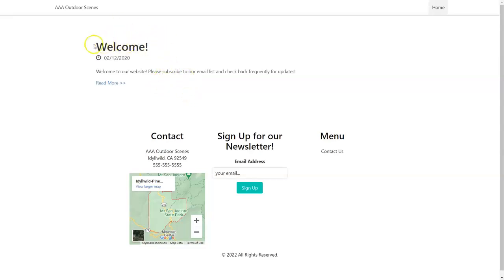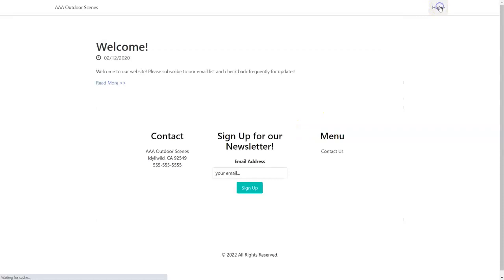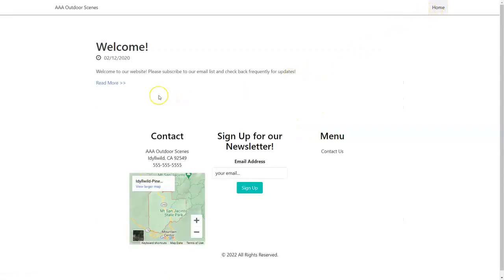What you're looking at here is a welcome post that is attached to your home page. Your home page is blank. You don't have any content on that. This is a welcome post. If you've added your address information or phone number, it'll show down here. Every website comes with a contact us page. So let's look at that. And then back to home. And that's what your website looks like.